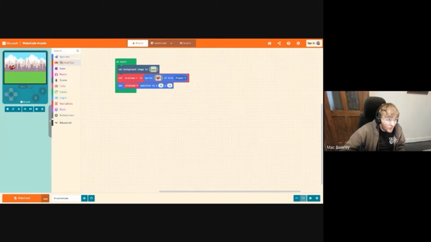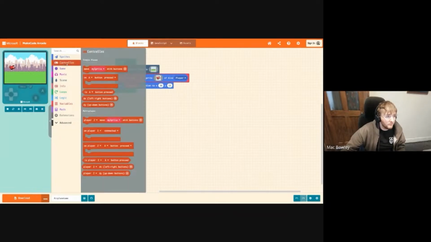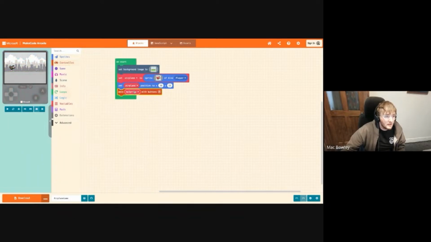We're going to use this controller drawer here, and that's going to allow me to take input in order to move my plane. So I'm going to say move this top one here, right? That says move, not my sprite. We're going to move airplane. And then if I click this little plus button here, I can then use my buttons, and this VX and VY is sort of how quickly my plane can move. So let's see how that looks.